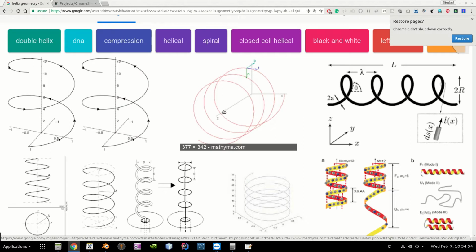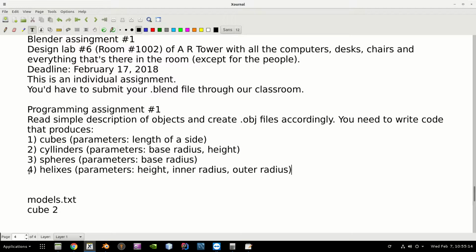See, over here, this is like a circle, so there will be a radius. That's the outer radius. But if you want to form a tube, you want to say how thick or thin the tube is. So there has to be an inner radius as well. And the whole thing will have a height. That's what I'm talking about. So yeah, that's that. So only number 4 is difficult.